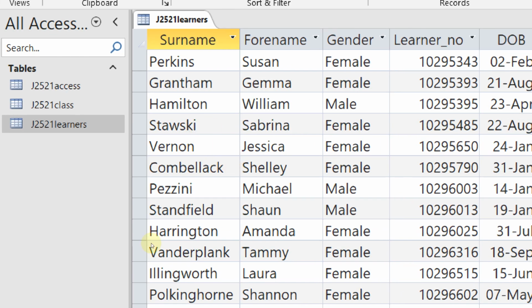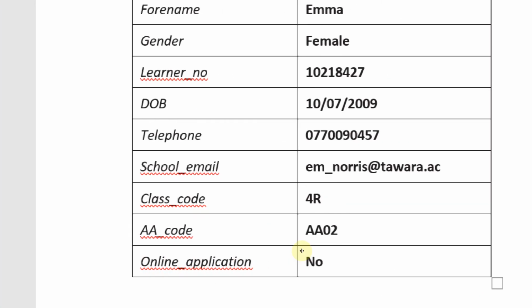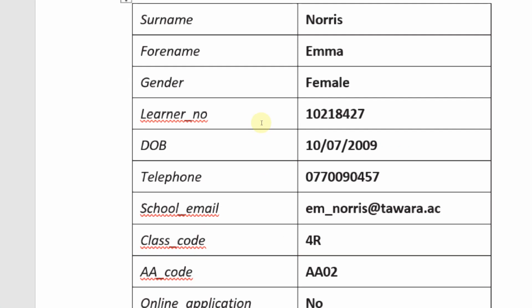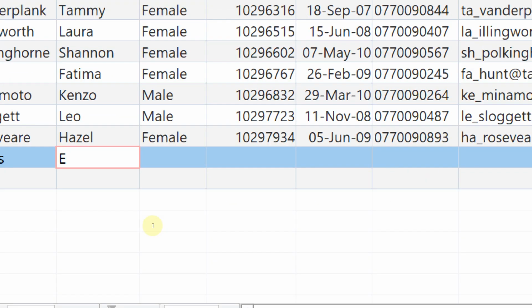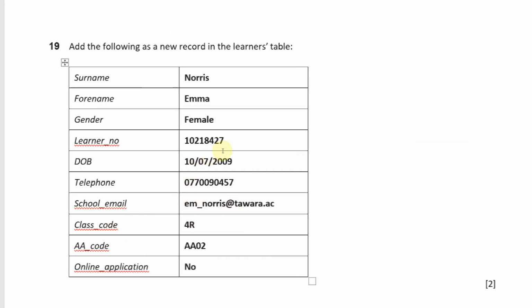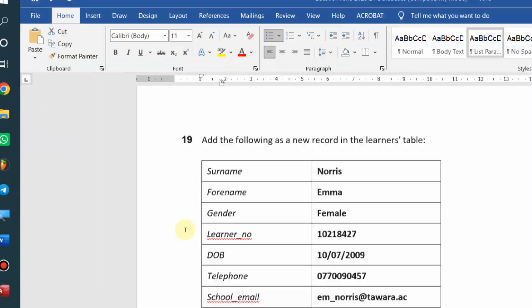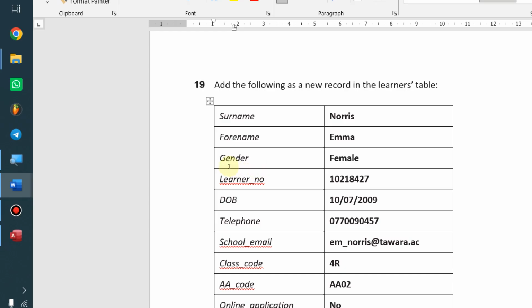So surname is Norris, forename Emma. Let me just zoom out a little bit. Gender female. Learner number, this.